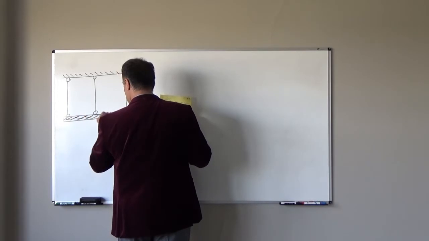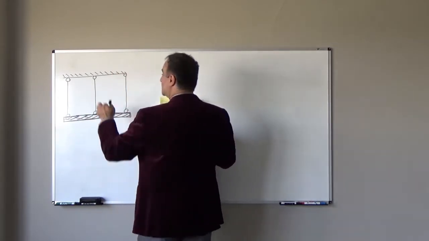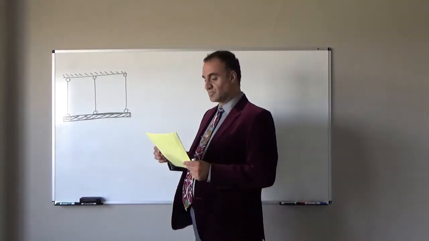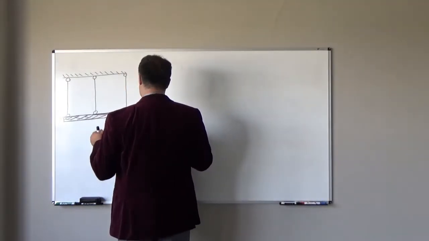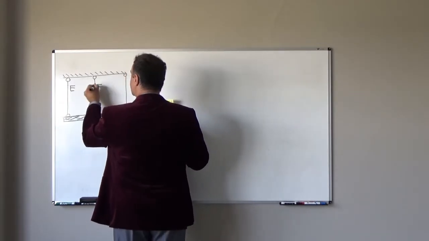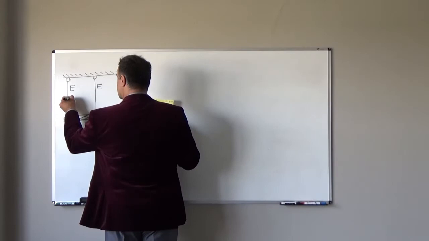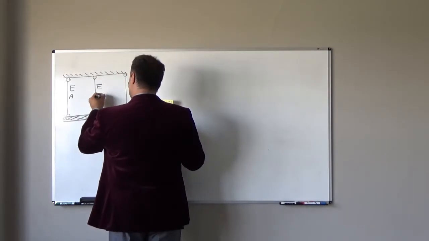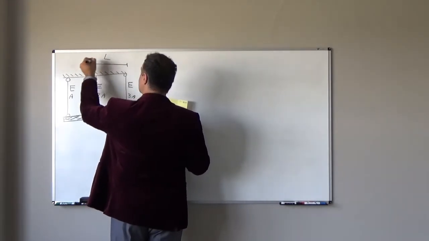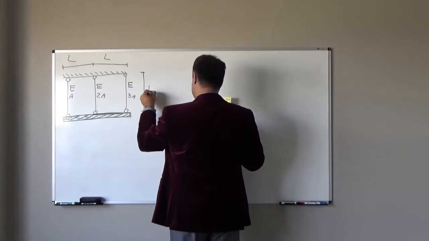So 3 rods, and each one you see both ends, it is hinged, so we will have only one axial force. It will be tension or compression, and the length for each rod they are equal. Material property for each rod is the same, so Young modulus is E for each one. Cross section for the first rod it is A, for the second rod it is 2A, for the third rod it is 3A. And from here to here the length is L, this space again it is L, and even this length is L.